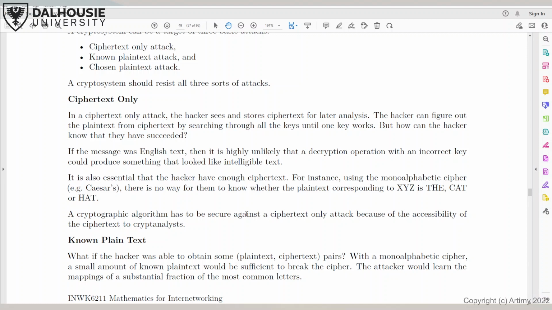Actually, some of the countries right now don't know how to decrypt messages, but their attack is aimed at collecting as much ciphertext as possible, because they know in the future that the technology will advance, the computers will be much faster, so they will collect ciphertext now, even though they cannot break it now, but they will break it in the future. So why do you want to break it? Does it make sense to save something now to break it in the future? Well, sometimes some secrets are still useful 50 years from now, right?